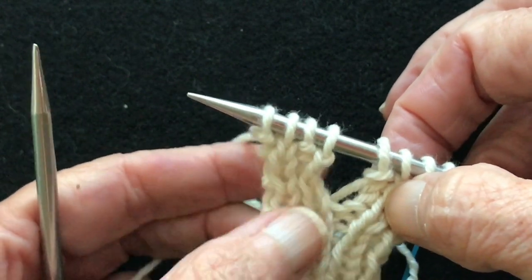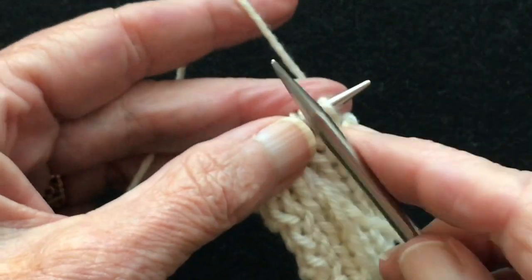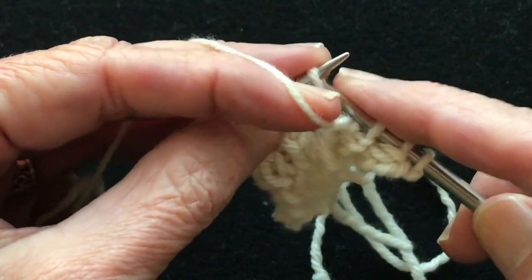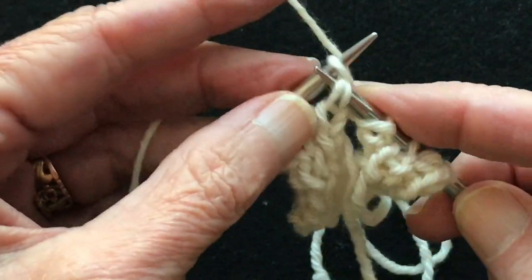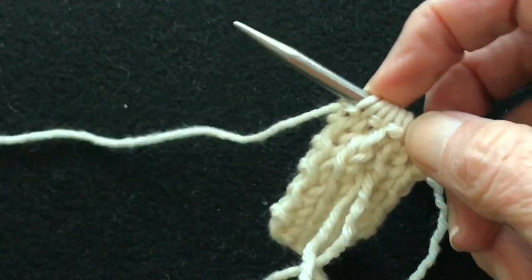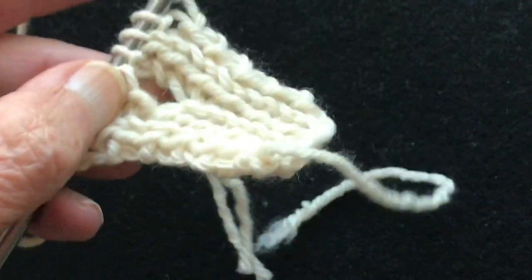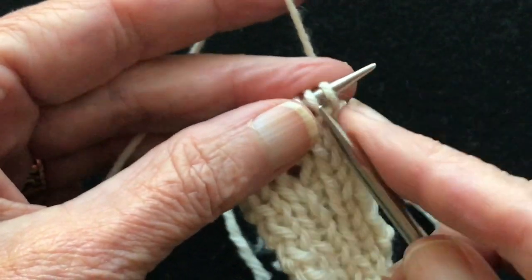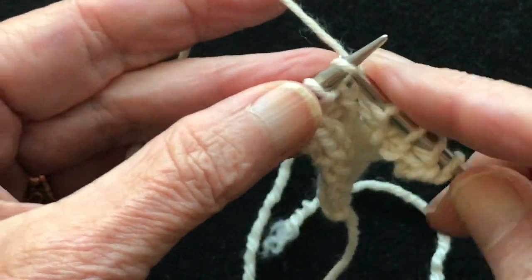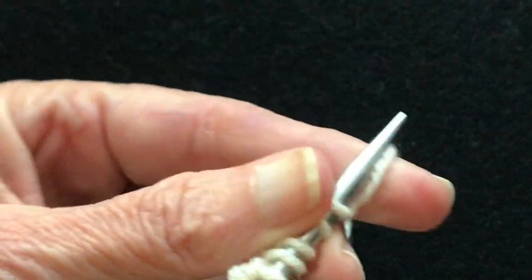Now we're going to close it off at the top. We've got our buttonhole there. I'm just going to turn my work, and I'm going to knit all the way across. And this is what closes the buttonhole. And of course you'll have 2 ends to weave in for each buttonhole. That's just how it is with this type of buttonhole. So we're going to tighten up these ends. And I'm going to work 1 more row. Actually, I worked 2 more rows, and then we're going to try to put a button through this buttonhole.